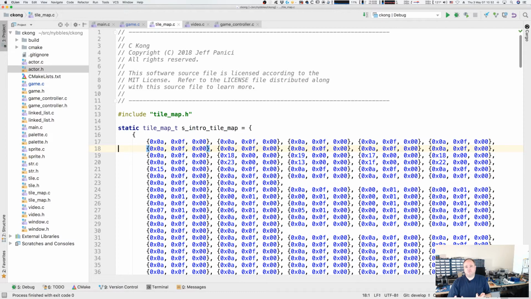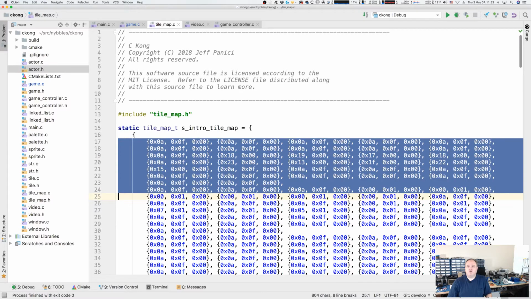So color information was also grouped into palettes. You had a palette that typically is of a certain size. In the case of Donkey Kong, there are 64 palettes, and each palette has 4 colors in it. That comes out to 256 colors, but it's broken up into chunks, right? And so you can only assign 4 colors to a tile at a time. If you look very carefully, every tile is a group of 4 colors. You can't have all 256 colors in one 8 by 8 section, okay?